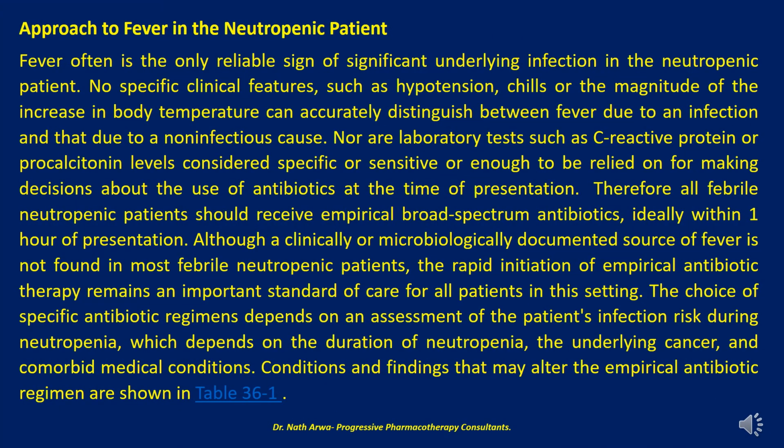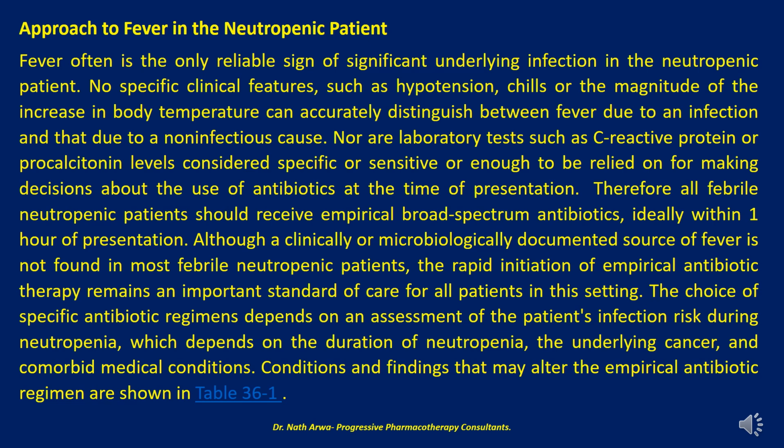We will now discuss approach to fever in the neutropenic patient. Fever often is the only reliable sign of significant underlying infection in the neutropenic patient. No specific clinical features, such as hypotension, chills, or the magnitude of the increase in body temperature can accurately distinguish between fever due to an infection and that due to a non-infectious cause.